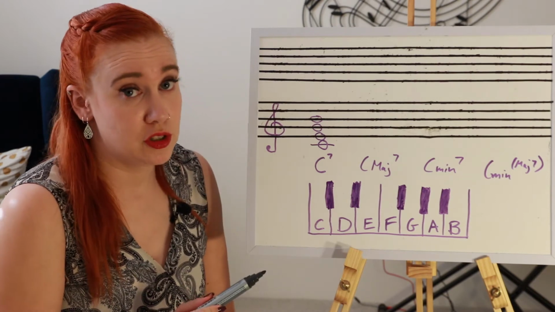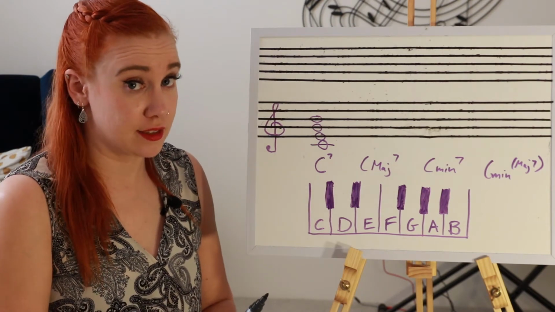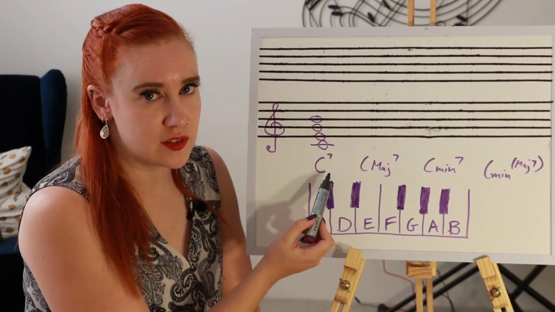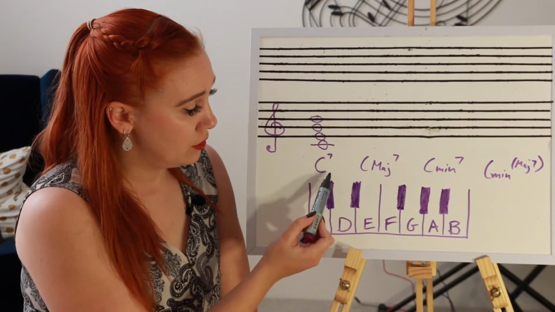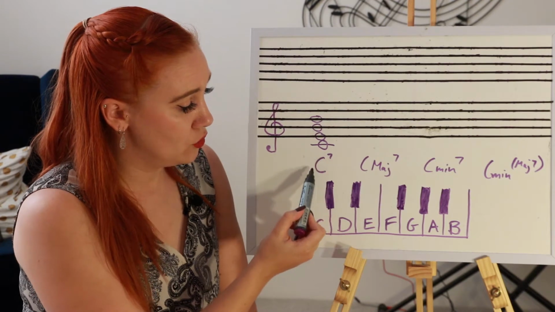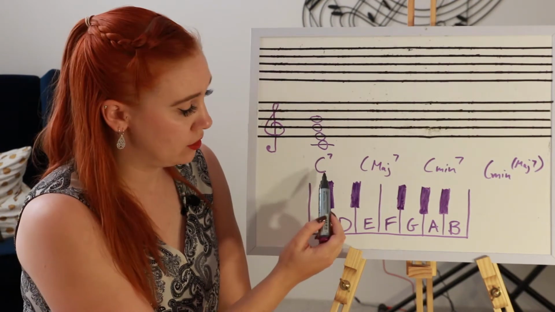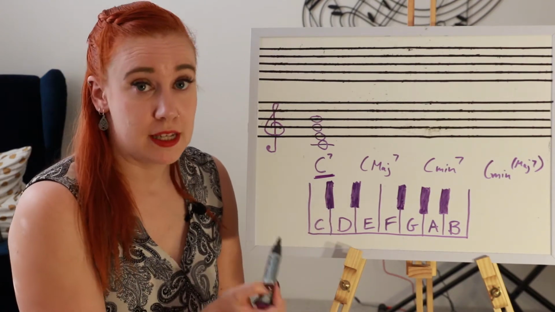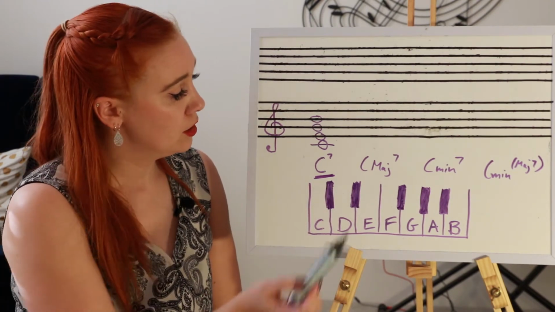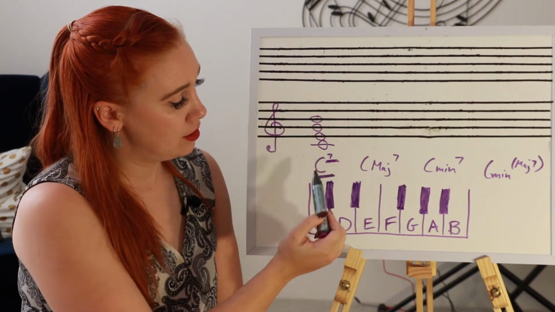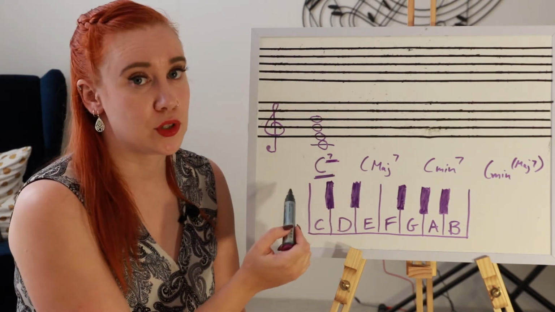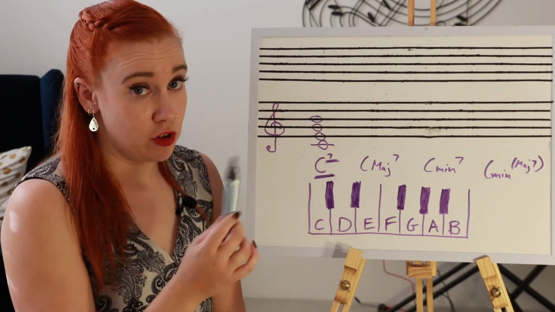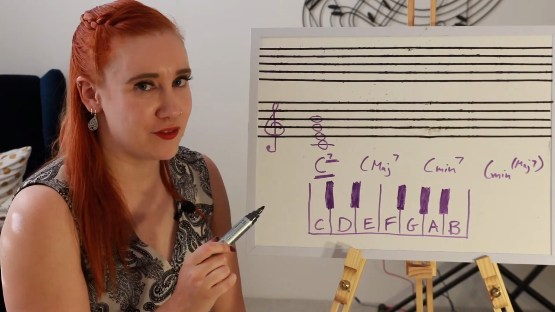Now what we want to do is make sure we don't need to add any accidentals. So having a look here, okay, we've got a dominant seventh here. So if the note doesn't have anything written next to it, so this is talking about our triad, it's going to be major. Now if we look at our seventh, there's nothing written next to it, so it's going to be a minor seventh.